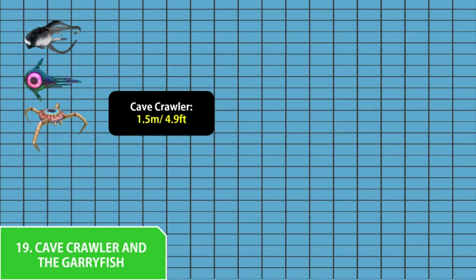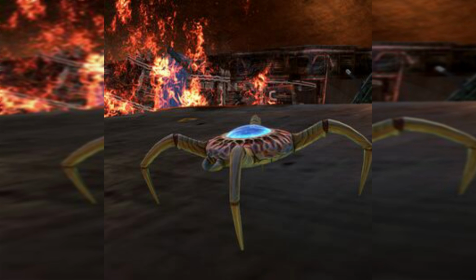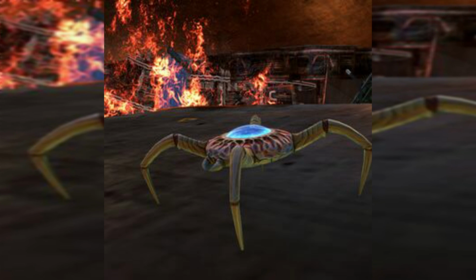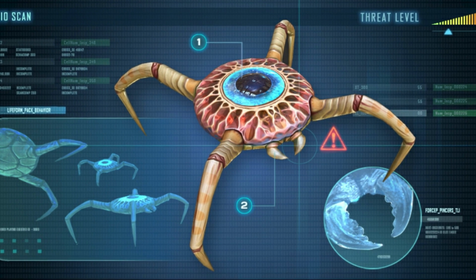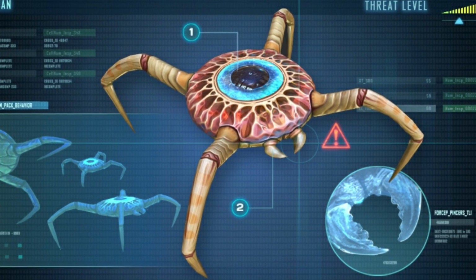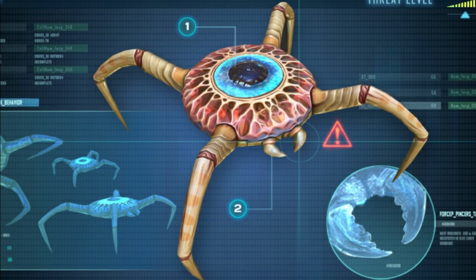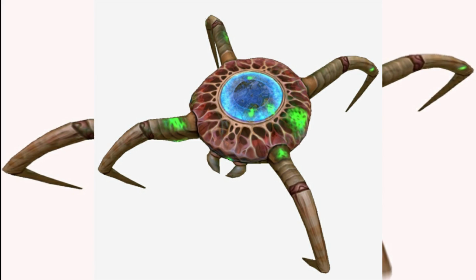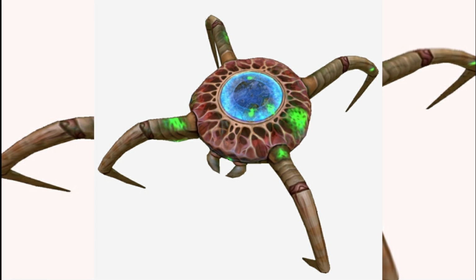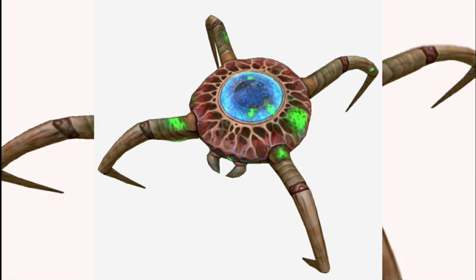19. We have two more creatures sharing the 19th spot in our list. The first one being the cave crawler, 1.5 meters. The cave crawler is an aggressive fauna species that can be found on the Aurora, in the underwater islands, on the mountain island, in the dunes, and around the Degassi sea base on the floating island. It somewhat resembles an arthropod and has a large glowing eye with a cyan sclera and a dark blue pupil, covering most of the top of its body.